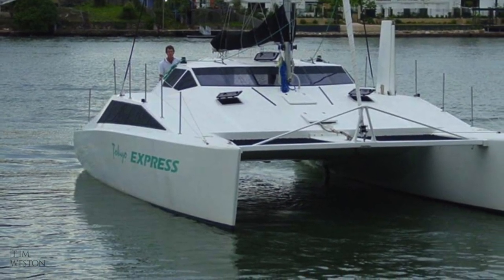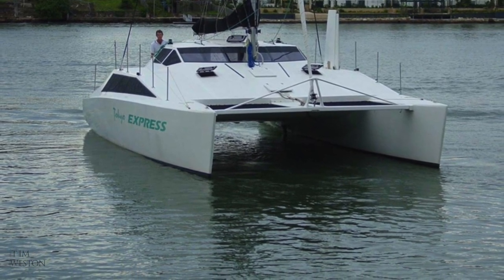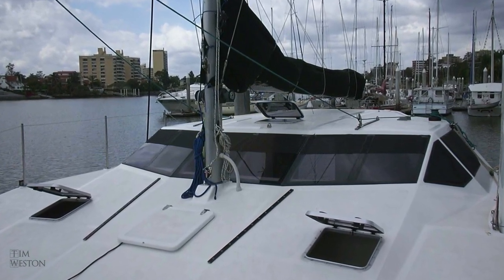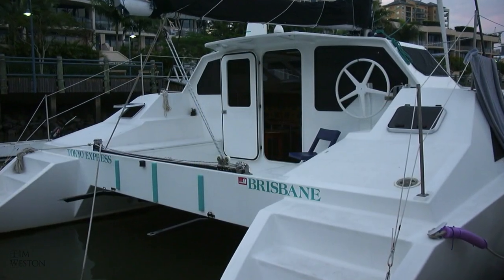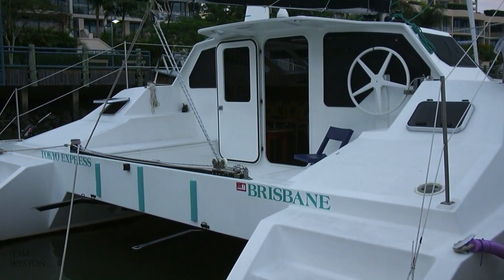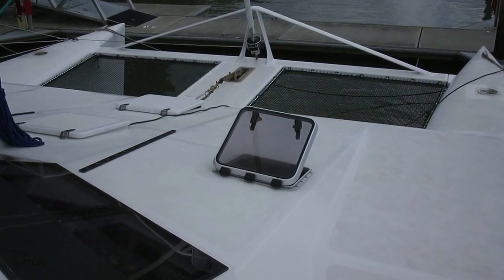The plan got postponed for a number of years. In that time I came across a couple of books that changed my ideas. It was back in the early 90s. The first book was the Gougeon Brothers on Boat Building — all about building with epoxy and wood. And the other book was The Cruising Multi-Hull by Chris White. The two of them together made sense: building a multi-hull that didn't rely on tons of lead to keep itself upright, and building with wood, epoxy and fiberglass all made sense to me.